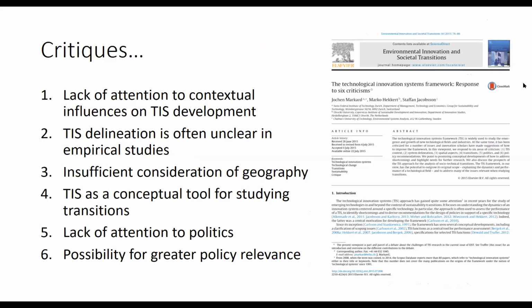In terms of critiques towards the TIS approach, this paper here was also on the reading list for the lecture today. And I think this is a very good paper actually, because the authors here, who are all prominent TIS scholars, engage in, I would say, very constructive ways with the core points of critique. So I'll very quickly go through these points of critique before then ending with discussing the sixth point in a bit more detail.